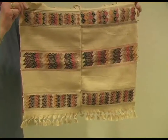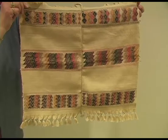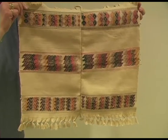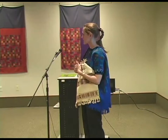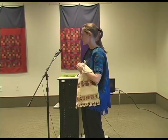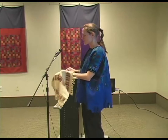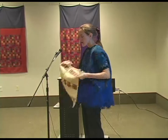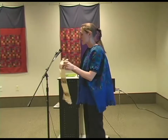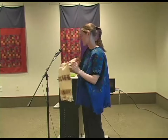So it's a similar thing where you start at one point and move out or in, depending. And when you're doing it, it makes sense what should come next as long as the other one is right next to it. It's more difficult sometimes if you don't have them right next to each other, but as long as they are, it makes sense which one should get smaller, which one should get bigger. And this is also a common color combination that they use, and it's called cake. So I thought that was interesting.